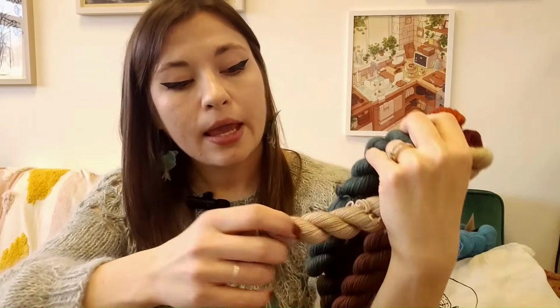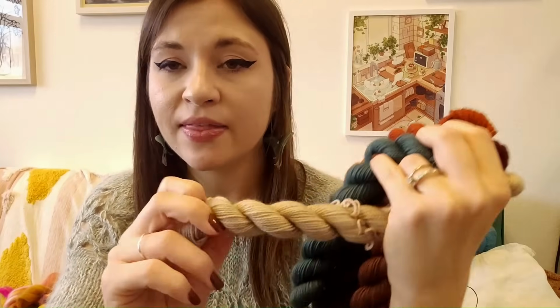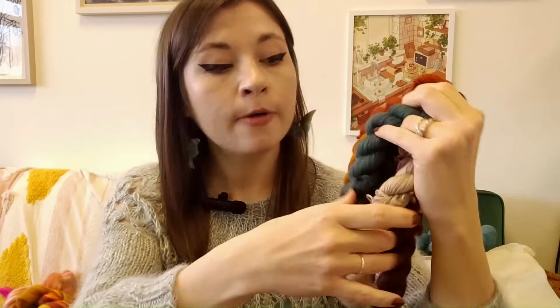I am thinking I might not use this skein because I want my main color to be this. So I think I'm going to dye this colorway. I have a very similar colorway in my repertoire. So I think I'll take this out from the stripes and just have the rest of the colors be my stripes and make that my main. Otherwise, I'll do an undyed, kind of just a white base. I'm still deciding. This is going to be a late next year kind of project, I think.